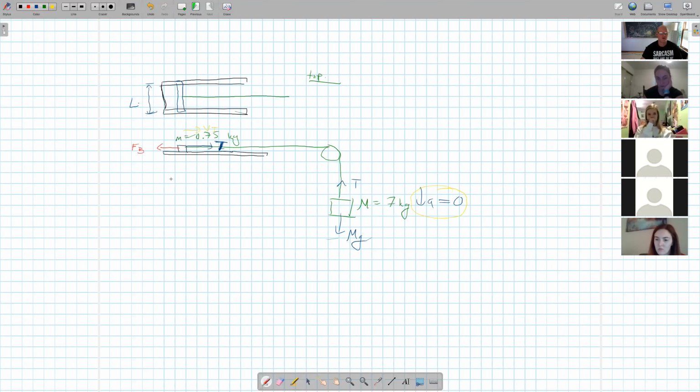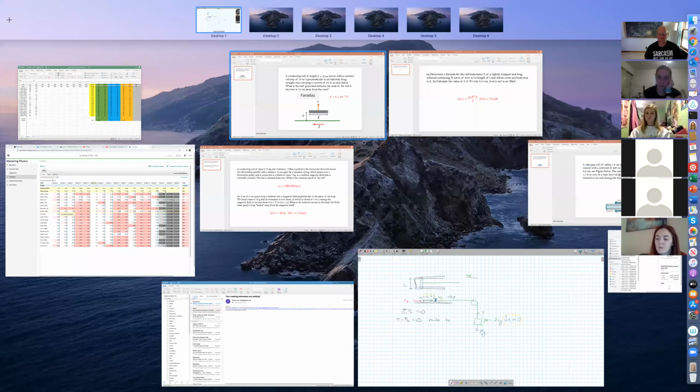So I'm going to reach terminal velocity when this acceleration goes to 0. Which means that if I look at the sum of the forces on this block, say in the x direction, if I take this as my x direction, you get the tension pulling on it minus the magnetic force is equal to 0. So this is when it reaches terminal velocity, V_T. From here, all you want to do is solve for that terminal velocity. Okay, so that's what this problem is saying.